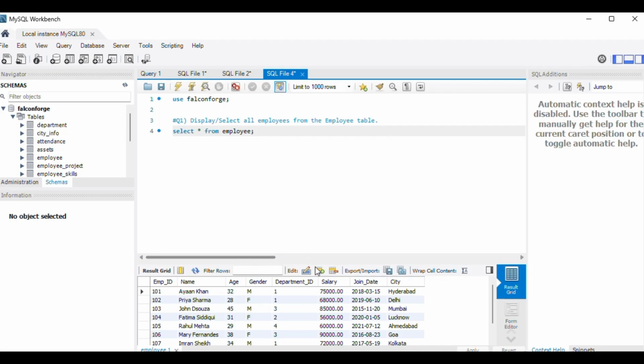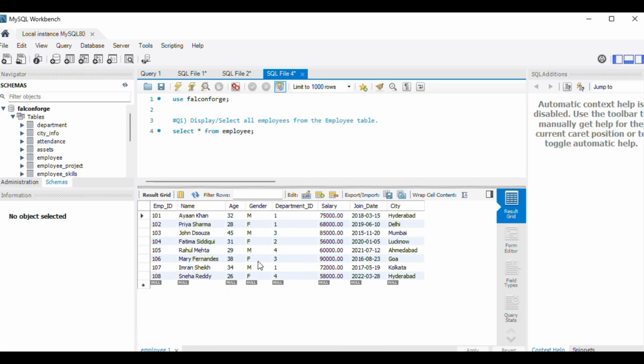If I drag up a bit, this is the simple query which has been added. Display all employees from the employee table. The query which has been written is in the same format. Just the sentence has been converted into a query format, selecting all the data. Note that asterisk stands for all. So we are just writing it in a sentence format, selecting all the data from employees. This is how the output shows. We're getting all the data. I think it's pretty clear.